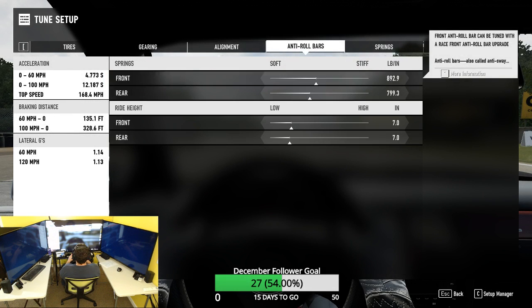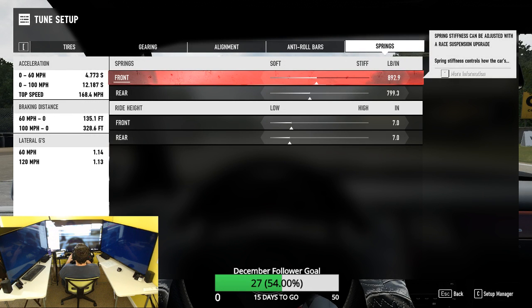Let's see. Where is our spring rate? Reduce front spring rate. So that would make it softer. So when we, that still seems like it'd be corner entry, because it'd make the front dip more. So more weight's going to be up front, which will give us faster turn-in. And corner exit, reduce front rebound damping.